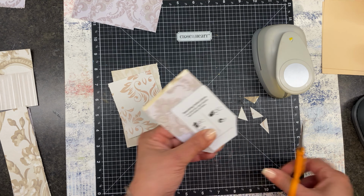Okay, we can make tags out of this because they already have holes in them. So why not? I need to measure this though because that looks funny. Let's do a few. I need a few smaller tags because sometimes I need smaller and shorter. I'm really trying to utilize that whole bunch. So we could use that for a tiny belly band and then cut off just a sliver of this and we could stamp on the other side or whatever. Okay.